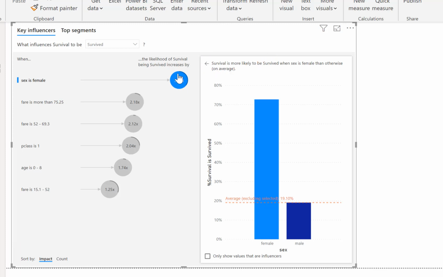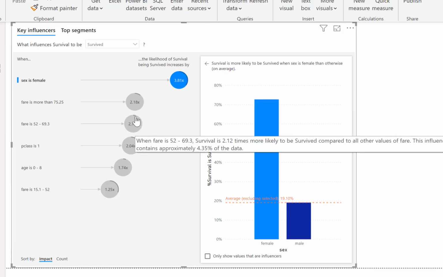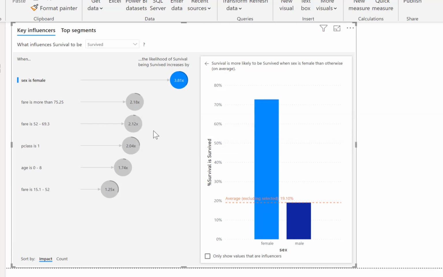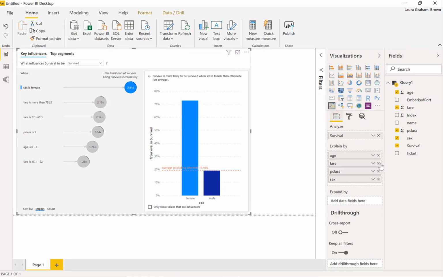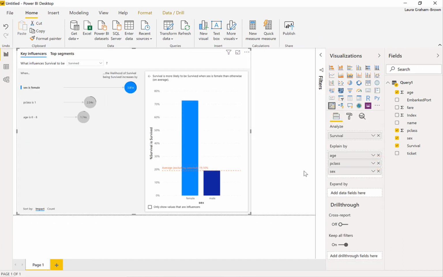So actually we've got the gender is quite a good chunk of the data, but fare isn't a good chunk of the data in any of these that involve the fare. Okay, apart from that one down the bottom. It's obviously something important in that particular range. So we might consider to take fare out of there. Okay, and if you do go and take fare out, we get a simpler one, and it reanalyzes quite quickly to show us the split. Okay, so female, first class, or a child.